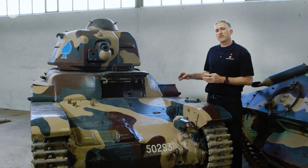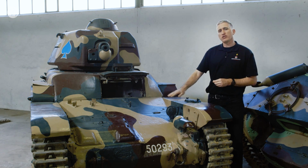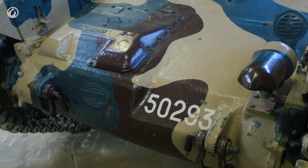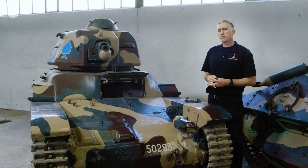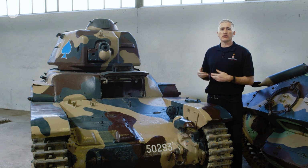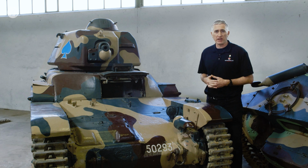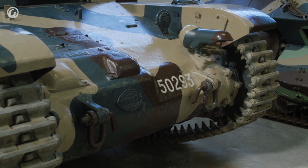The hull consists of 3 major parts that have been bolted together, and as you can see, it's got a very good slope at the front. The problem is that casting technology was still rather in its infancy at the time, and the armor wasn't what it should have been. Testing showed that it was vulnerable not only to 25mm anti-tank gun fire in places, some places you could punch through with 8mm AP.